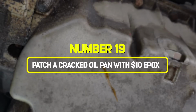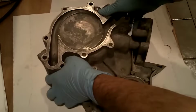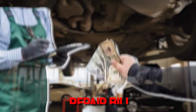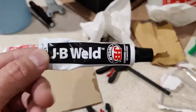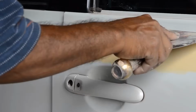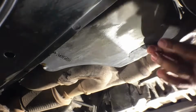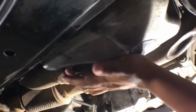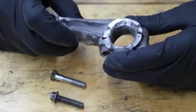Number 19. Patch a cracked oil pan with $10 epoxy. A cracked oil pan usually means one thing: a fat repair bill. But a lot of DIYers are skipping the shop and reaching for a $10 tube of JB Weld. This two-part epoxy, mixed and applied right, can seal small cracks in aluminum oil pans and hold for months or even years. It cures rock hard, resists over 500 degrees, and bonds right to the metal.